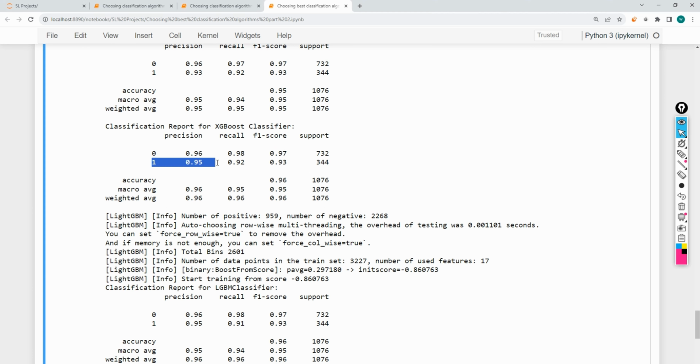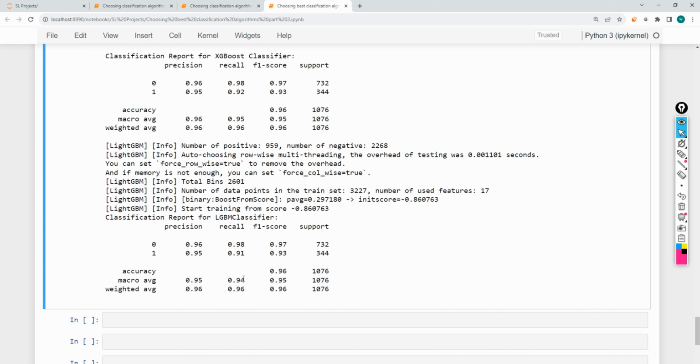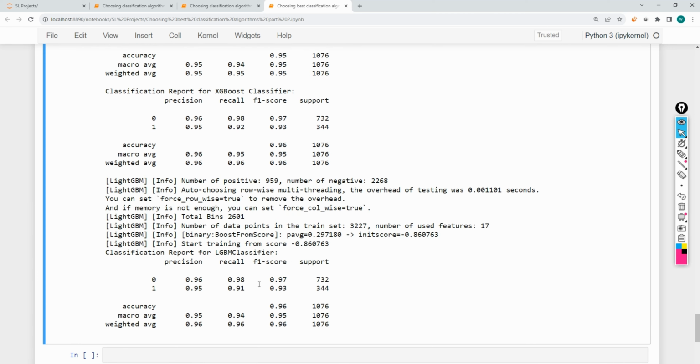For class 1, the recall is slightly less than the precision, similar to what we saw earlier. The same goes for the LGBM classifier. So generally, we can say that our models are performing quite well.